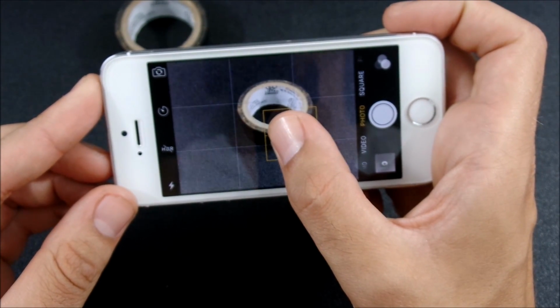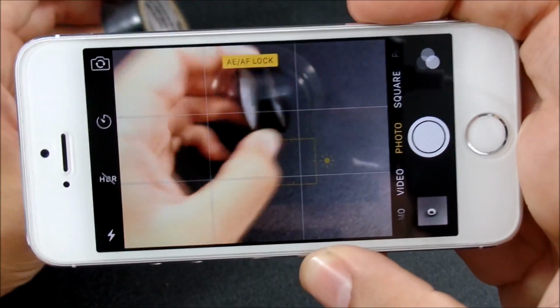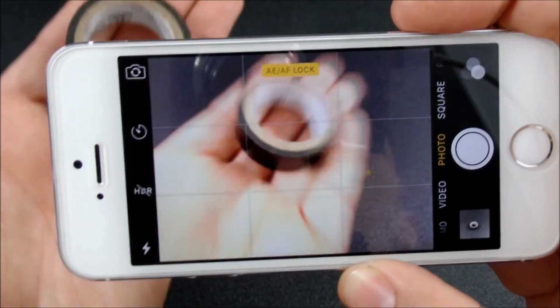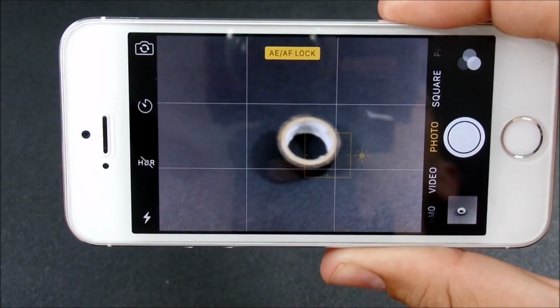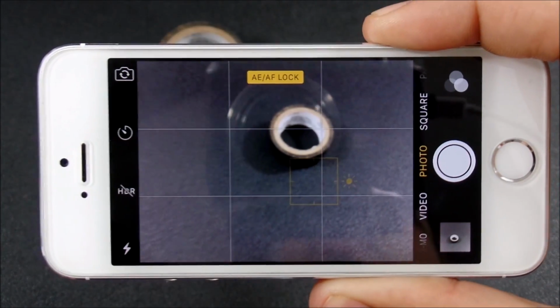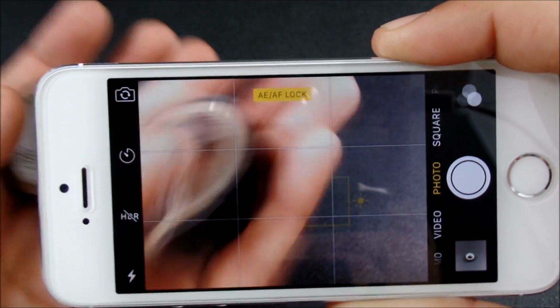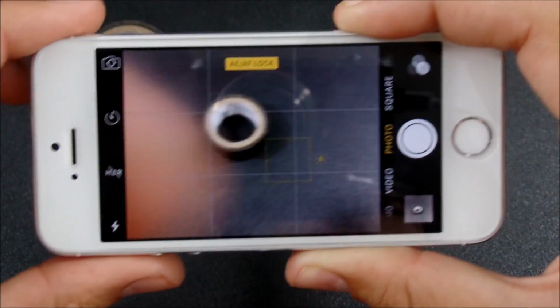All you have to do is hold down, continuously hold, and now you can lock the focus. And when you move it around, there will be no more in and out focusing on the picture. So you can see you can get the picture no matter how it's moving. Now, this could be useful if you're trying to take a picture when in a car, when you're moving, things of that nature, because that in and out autofocus could really make you lose the shot.